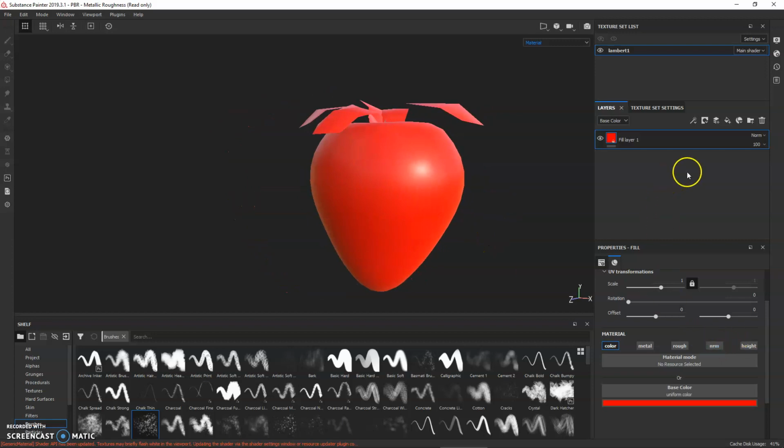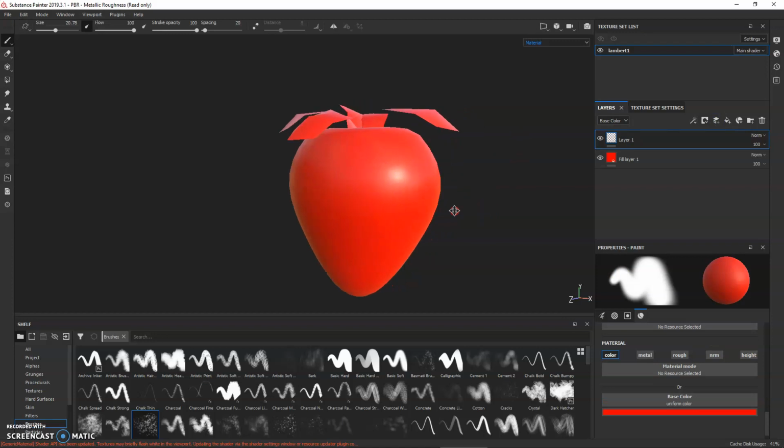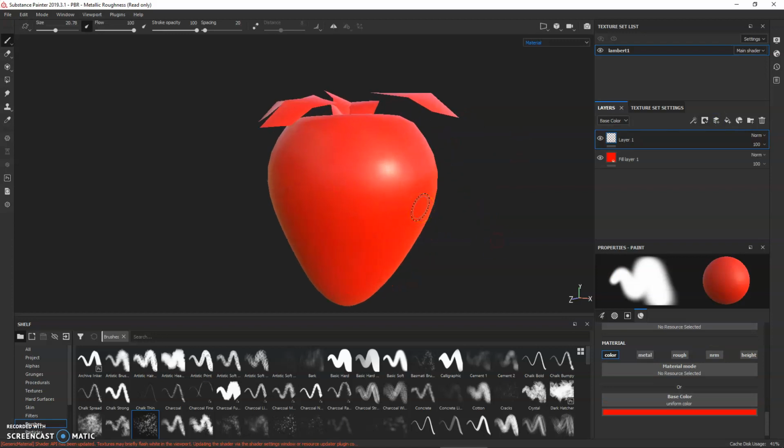Now on top of that, we're going to create some dots or some spots, because strawberries have some spots, and in this case, we can apply some height on normal, so then the bump will go inside a little bit.